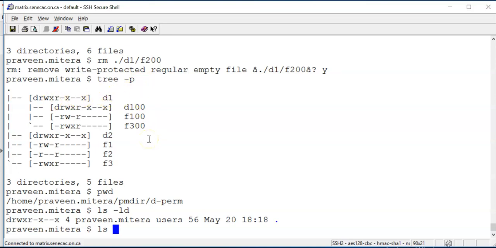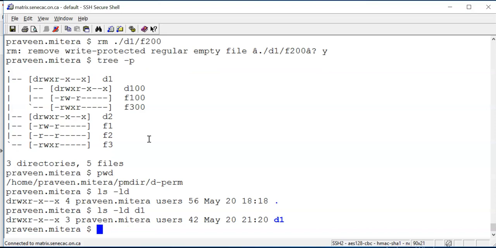So then I can go ls -ld, and then I'm just going to say D1. Now it's showing me the permissions for D1. So ls -ld by itself is showing me permissions for the directory that I am in at any time. But to look at the permission of any directory underneath that, you have to give the name of that directory if you want to narrow it down.